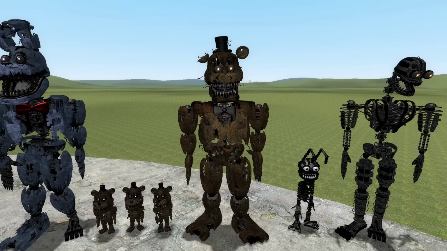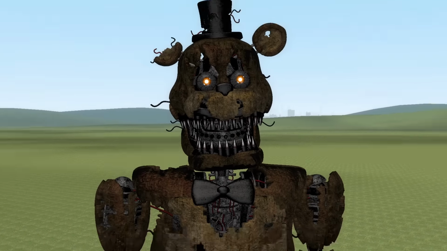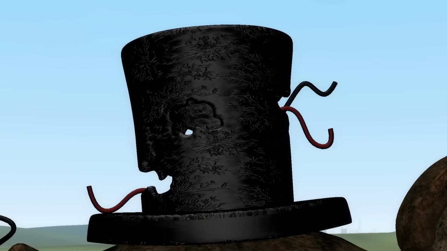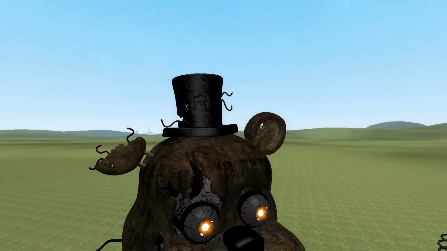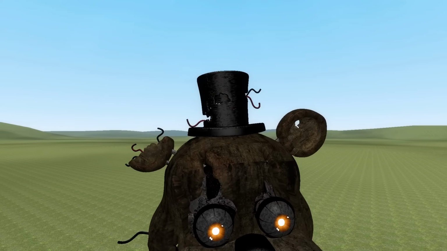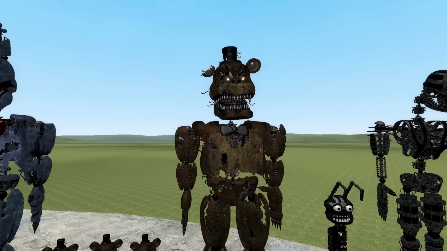And one last thing I want to say about Nightmare Freddy, something we don't really see with any other Freddy Fazbear in Five Nights at Freddy's, is that his hat has a withered effect and there's wires coming out of his hat. Because I believe this is the only Freddy in Five Nights at Freddy's that has a withered hat. So I really like that feature with Nightmare Freddy. That's just one of my favorite things about Nightmare Freddy right there, his withered hat.